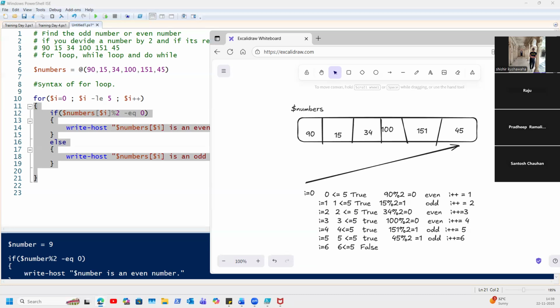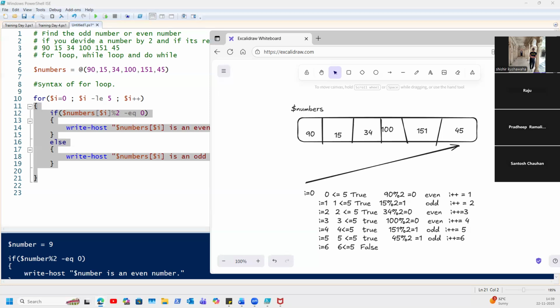So this is called looping. Instead of writing the same code for all the numbers, we have stored the numbers in an array and we are using a loop from PowerShell. The loop will define some starting variable. You can define any name. It is not just $I. You can define $J, $K, A, B, C, X, Y, Z, whatever, or you can give a full name also, like dollar pointer.